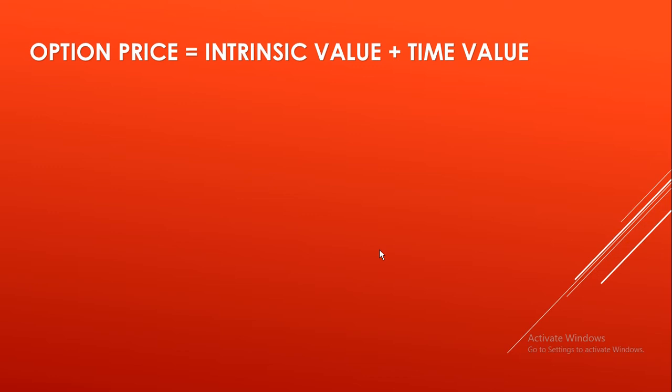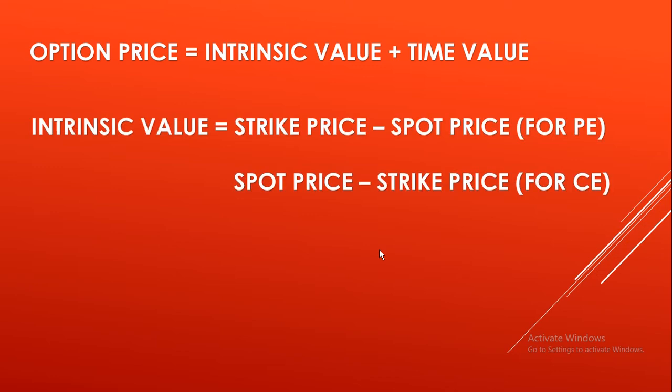So what are the two values that we can see in an option? Obviously the intrinsic value that I was talking about, the net and clean profit opportunity that the option buyer has, and the time value. Now just refer to the understanding in the previous slide. You can rewind the video to the past 30 or 40 seconds, and you'll see that for put options, the intrinsic value is the strike price minus spot price. And for call options, the intrinsic value is the spot price minus strike price.